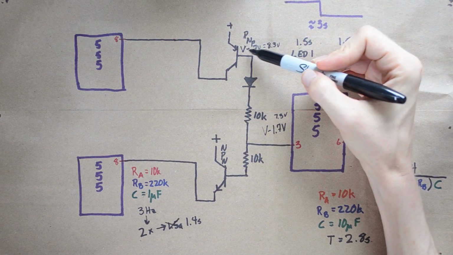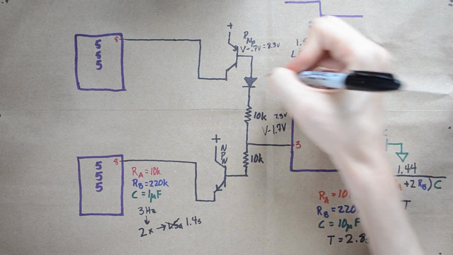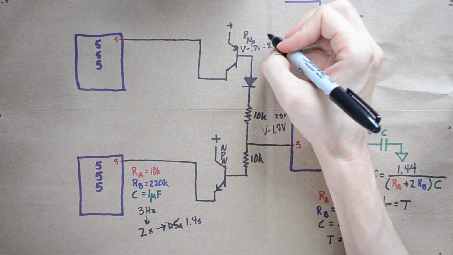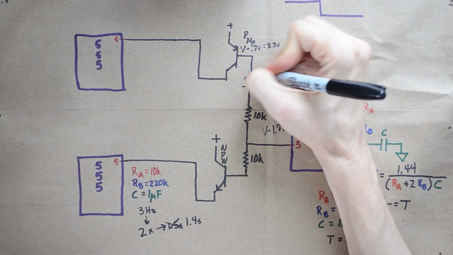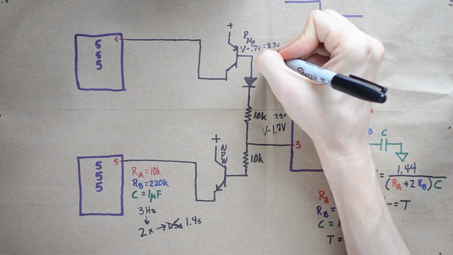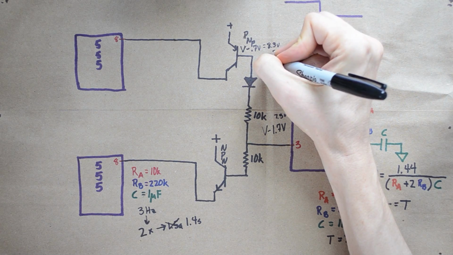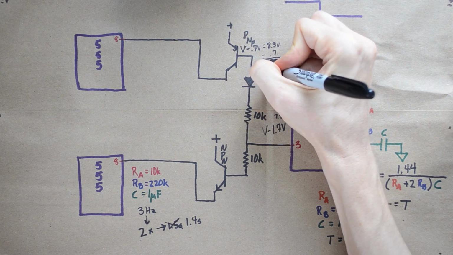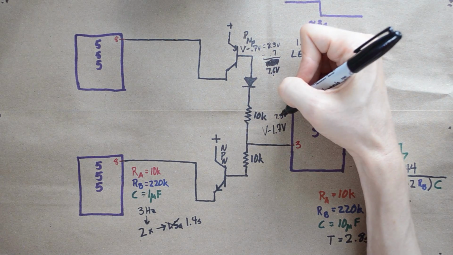So you've got some current here that's being pulled in this direction. However, if I put this in line with it, then all of a sudden I get another 0.7 volts taken off. This diode drops 0.7 volts. So if we subtract out our 0.7 volts from this again, we're going to end up with 7.6 volts. And now we're getting closer and closer to that.